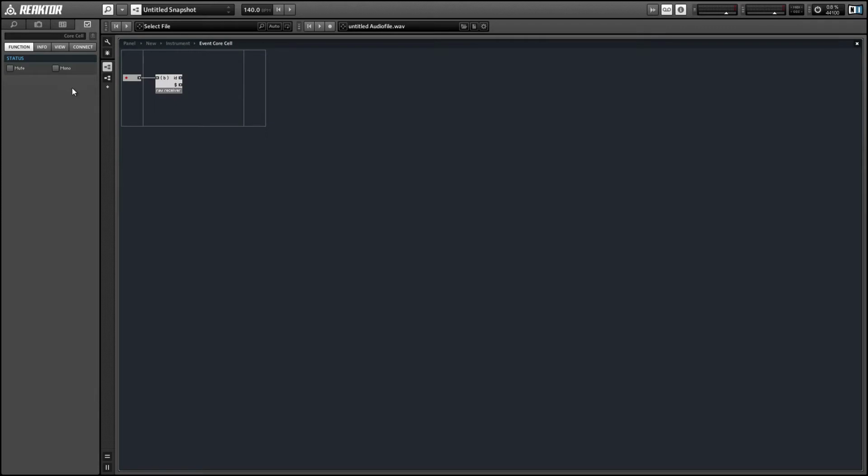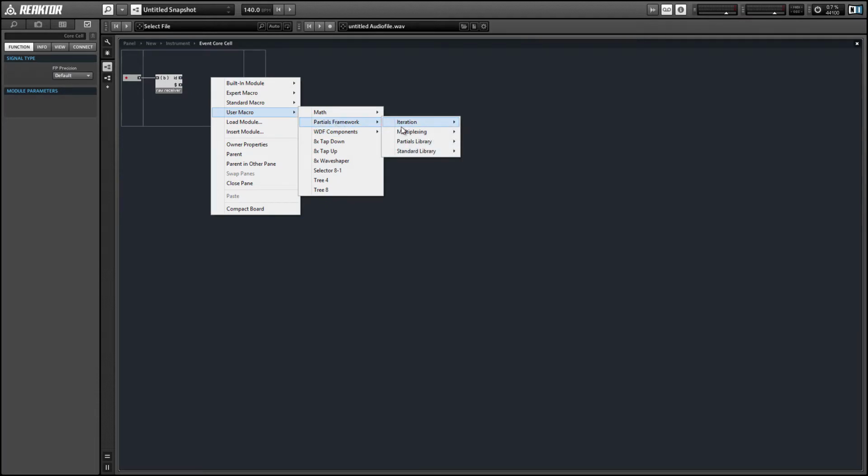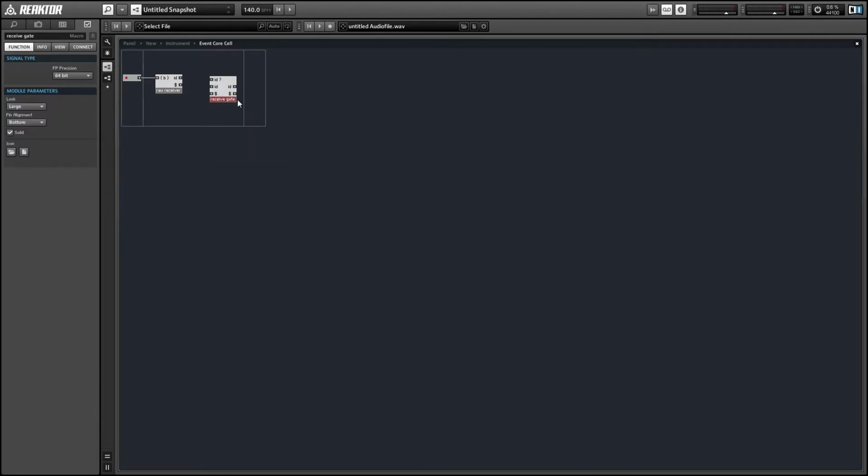Once we have the data unpacked, we can use another macro called the receive gate. Again, there's a regular receive gate and a small receive gate. We can use the small version, and connect the index and the value to the receive gate. The index is the top event called ID, and the value is going to be coming through on the $ sign here, which is a little counterintuitive.